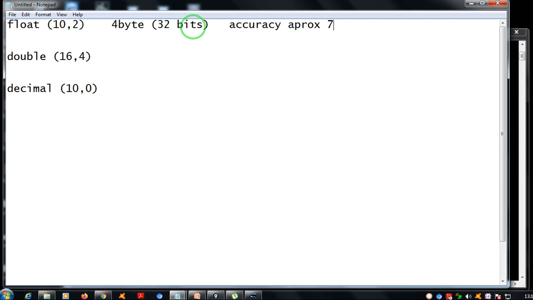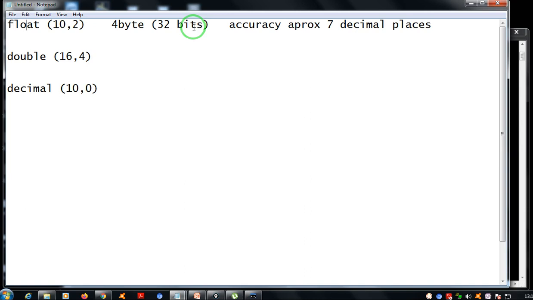And as I have already told you, float is your single precision value, so 23 digits can be stored inside a float data type.